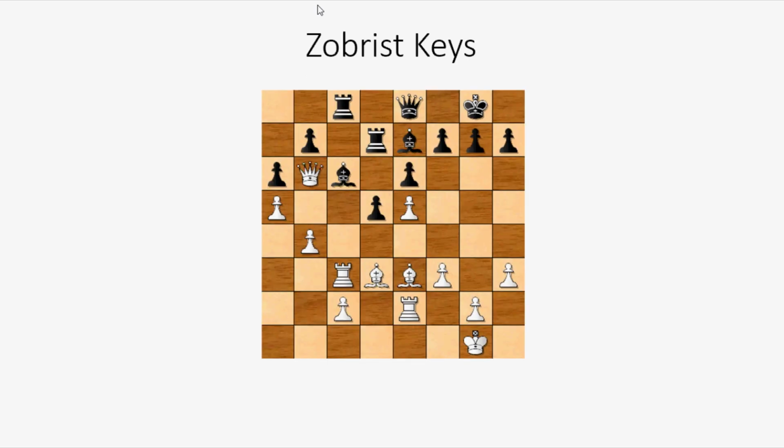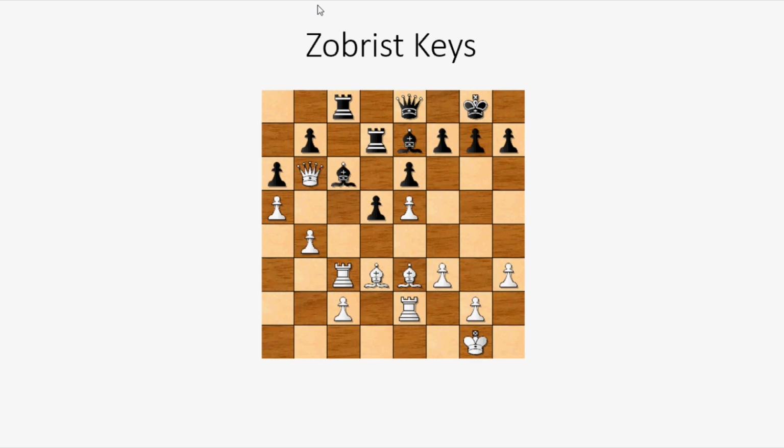And one other thing I should quickly mention about Zobrist keys is you want to make sure that no two positions make the same number, have the same Zobrist key, because then you have confusion. You all of a sudden have two positions that both have the same entry, and then mistakes are made in the engine. So here's how we do it.